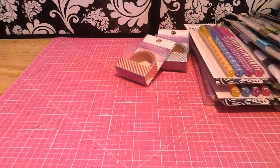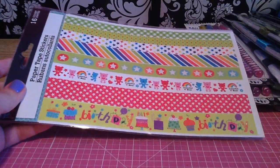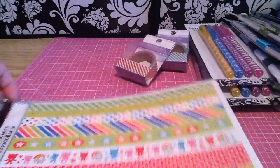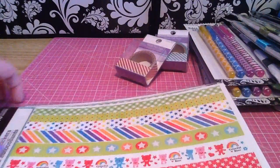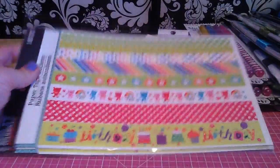And then I also got these really cute ones, and this one has birthday on the bottom, and I love these little bears with the rainbows. It says colorful bear, and then you get that really nice rainbow stripe and stars. And some of these washies I have picked up before, but they didn't have glitter on it, so I grabbed two of those, one for a friend and one for me.